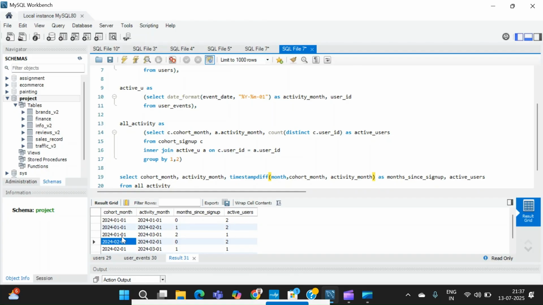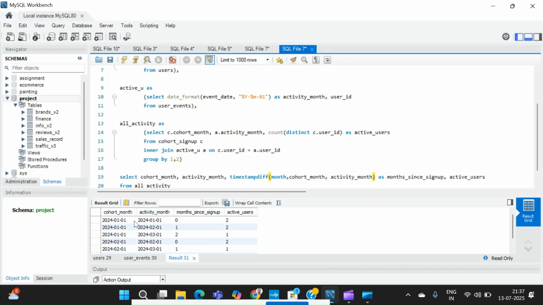Then users came in March, 2 months of gap, and only one user came. Now we are done with the January cohort, then the Feb cohort, then the March cohort.